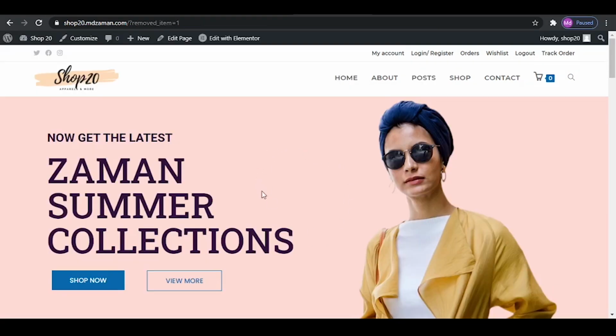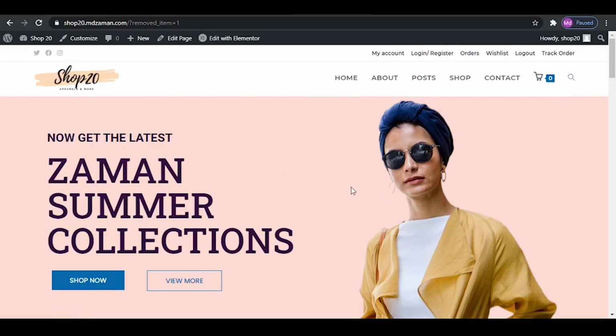Okay guys, so now that you know how easy it is to design this entire website, let me give you an overview of how this website is going to be if you follow my step-by-step tutorial. So first of all, on top of our page, we have got this top bar. And on the top bar, we have got some social icons on the left hand side. And on the right hand side, we have got some links. Then we have a header section. In the header section, we have a logo. And on the right hand side of our header section, we have got a menu. After this menu, we have our cart icon followed by the search option.